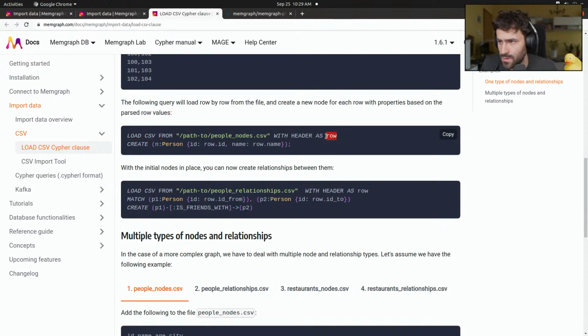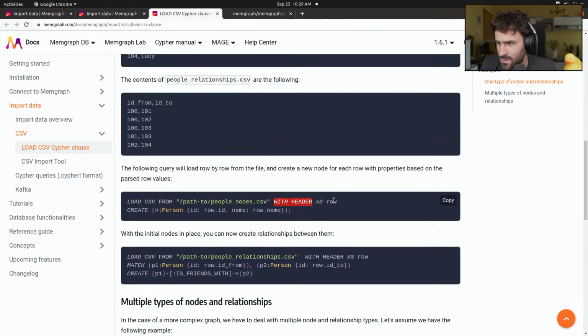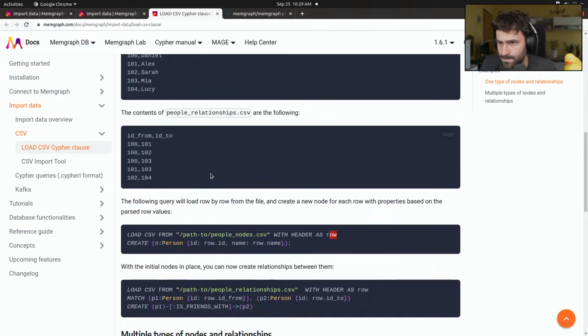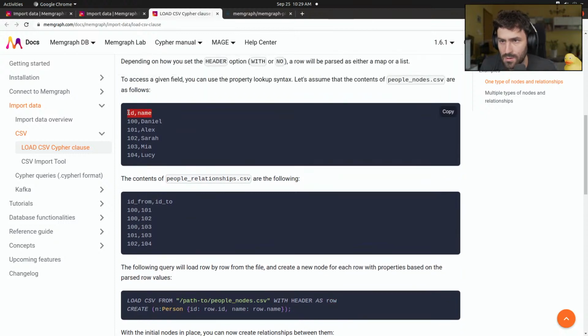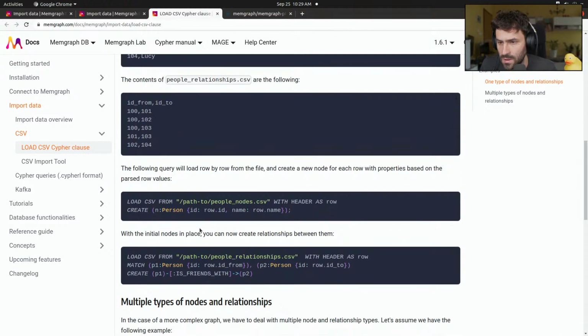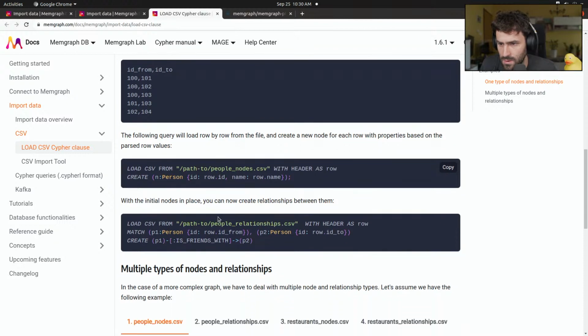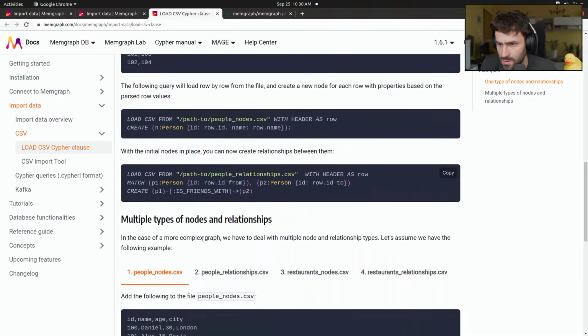So we specify that we want these headers because then Memgraph will return a row, and the row will have the properties fields on that object, which are ID and name. From here is the ID and name, and then later on in the query we can create a person and also relationships between these people.